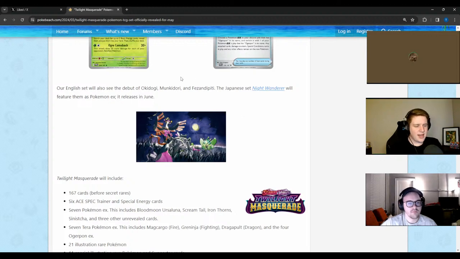And the Japanese set Night Wanderer comes out after our set, but was supposed to be the first set I think that these came out in. So I don't know if we're getting the EXs early. It sounds to me like, if we're getting the EXs early in our set and before Japan gets them, or if we're getting a non-EX version of them and then their EXs will come out in the next set. I don't know. I was kind of confused by that, though.